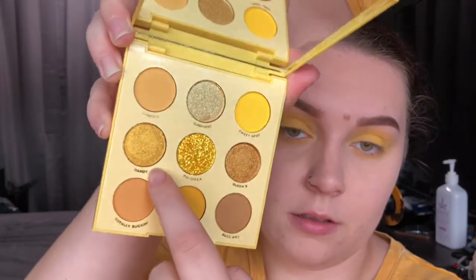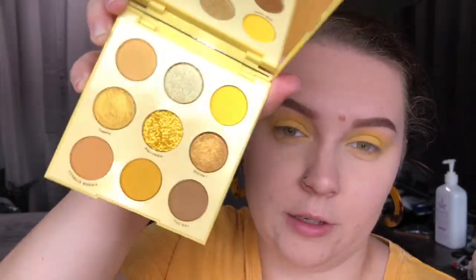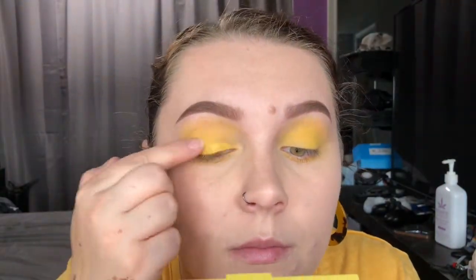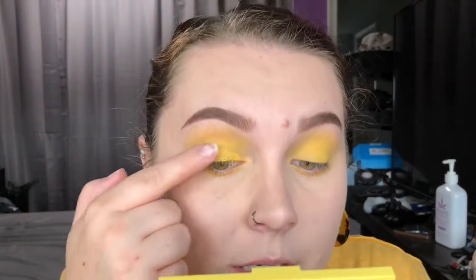Okay, so now I think I want to take the shade Dandy, this yellow metallic shade, and I'm just gonna take my finger and pat it all over the lid. That shade is super pretty.